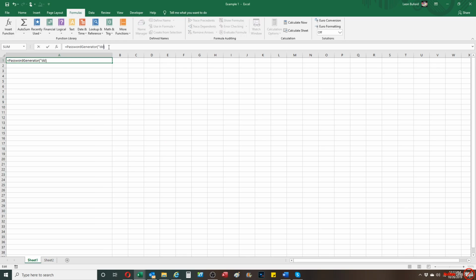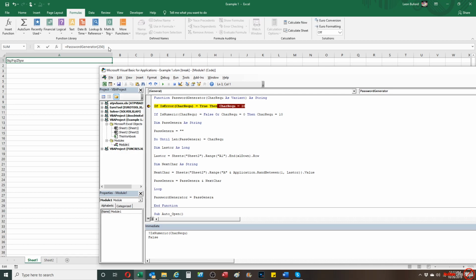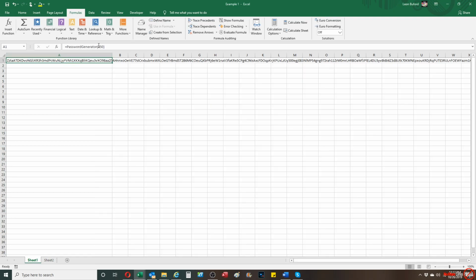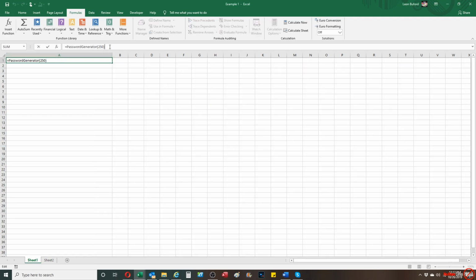So yeah, let me know what you think about this. I think this is something that is pretty cool. I'm not sure if it has practical application, but if you want to create a little password generator, you're able to actually use it with this, and the code is pretty easy. It's not too difficult.